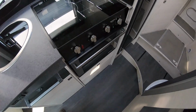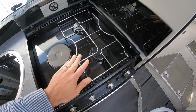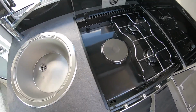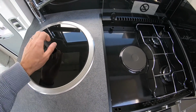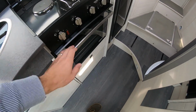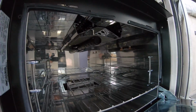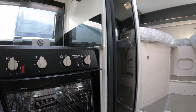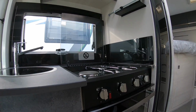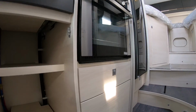So while we're in the kitchen, you've got the benefit of a dual fuel hob. You've got gas and electric if you're on hookup. Pointed out the sink and the extra work space here. While I've got the camera angled down, there's the dual oven and grill. Good size oven there. And then we've got cutlery tray, sort of larder storage.